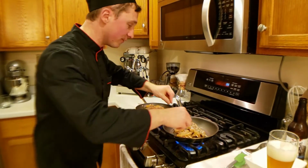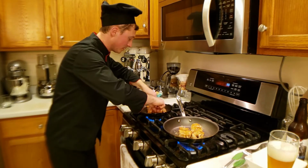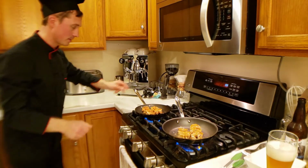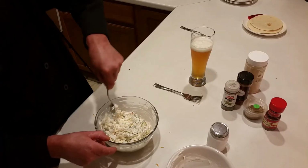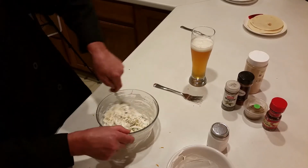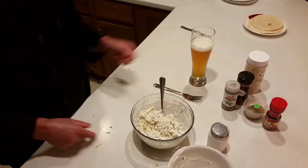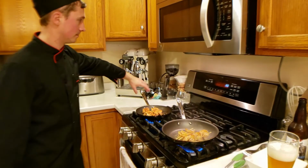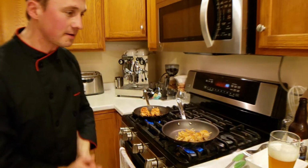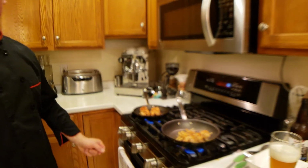All right, next we're flipping the shrimp. Look at how nice and crusty it is already. Doesn't take long to cook. Frying pan. I like this one. This is pretty good. Shrimp is almost ready. Once the shrimp is ready, we're good to go. We're just gonna heat up the taco shells, and we're gonna assemble the tacos.